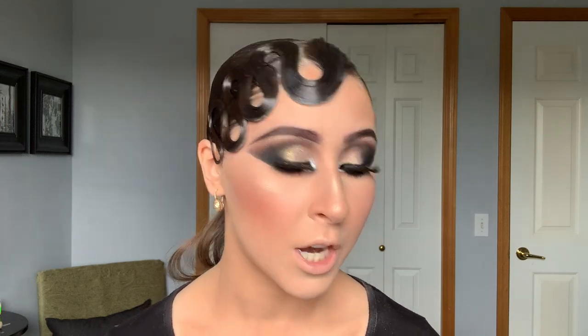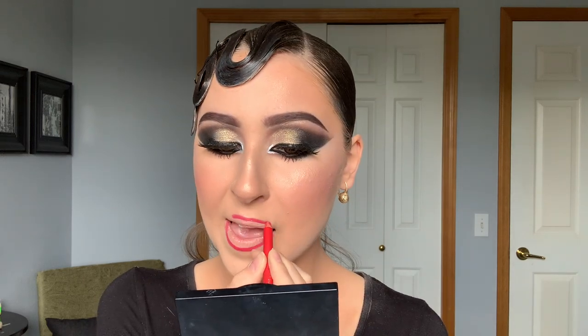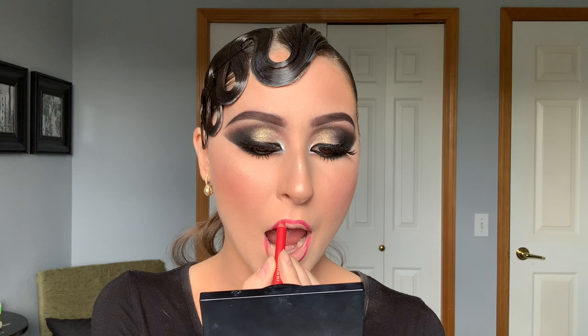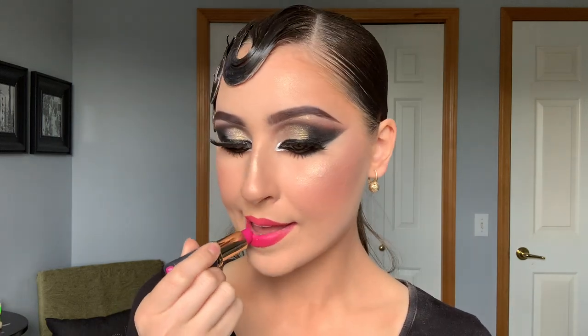Obviously you can do whatever lipstick you want — you could do nude, purple, super dark red, or a brownish nude lip, which is getting pretty popular at competitions. Personally I like to stay with very bright colors like a bright red or a bright pink, so I'm going to be doing both today. I'm using my Milani Color Statement Lip Liner in shade True Red to line all my lips, then going in with my L'Oréal Colorish Matte Mandate Lipstick in shade 712 on top. Then I'll go over with my L'Oréal Infallible 8 Hour Pro Gloss in shade 305 Fiery — it's a reddish pink with a pink reflect.